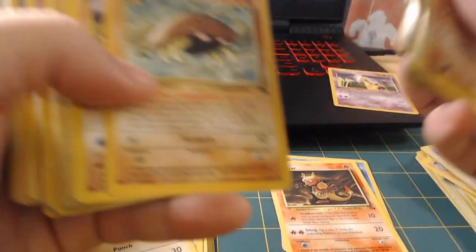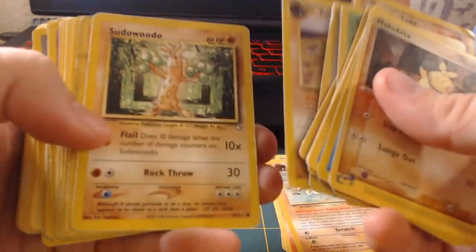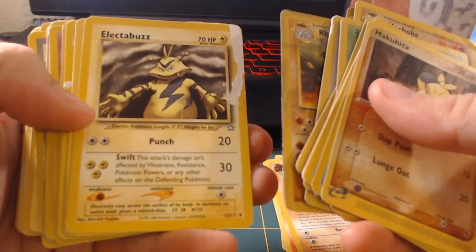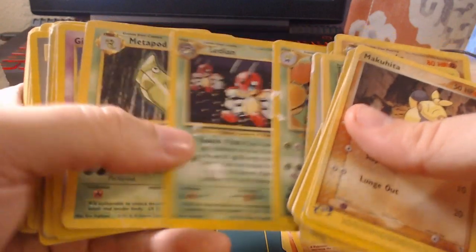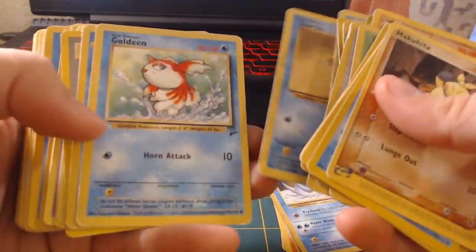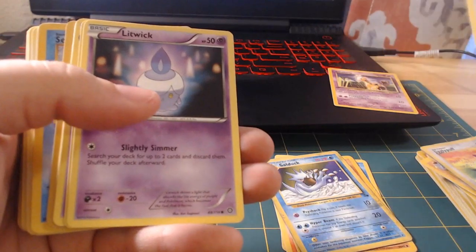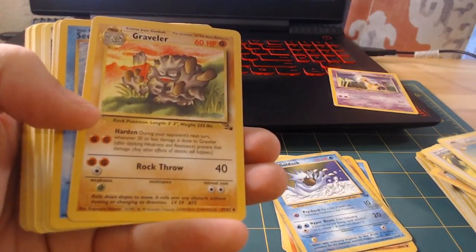I'm going to set that right there. Fossil Kabuto. Ammonite. Sudowoodo. Rhyhorn. Look at that Electabuzz. I wish that was in good condition. Gloom. Ladybug. Metapod. Quagsire. Fossil Golduck. Starmie. You can tell these cards have been in a box for a while. And that is okay. Jungle.